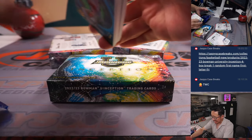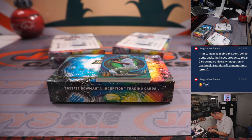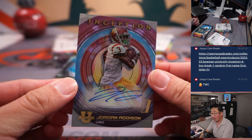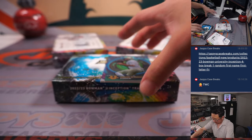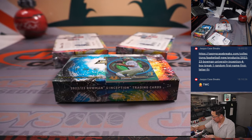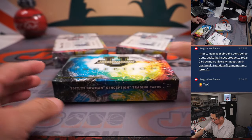I really like the design of this Inception this year. It almost looks like a vinyl record in the background there. We got Raiders backup QB Aiden O'Connell right here helping us out — he reveals a Jordan Addison. Brian with the letter J. Then we have Memphis' Kendrick Davis — that's Ho Jin with the letter K. And there's Aiden O'Connell, 148 out of 199, Victor with letter A. Next box.